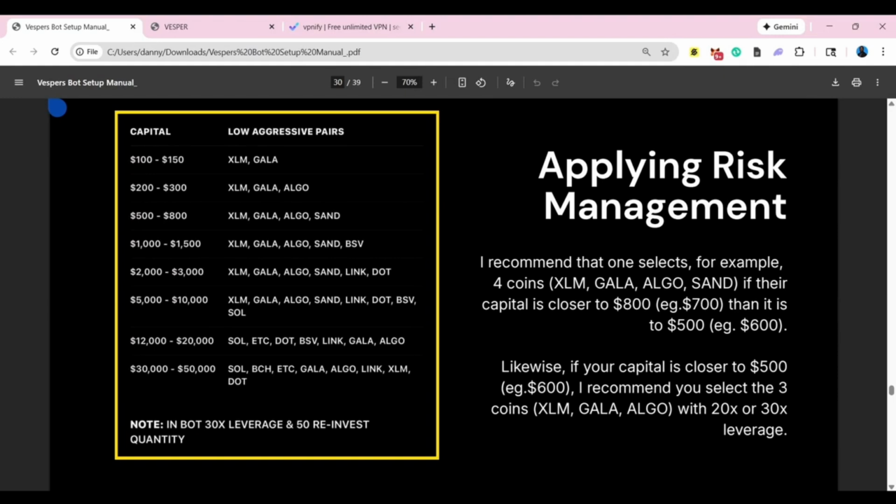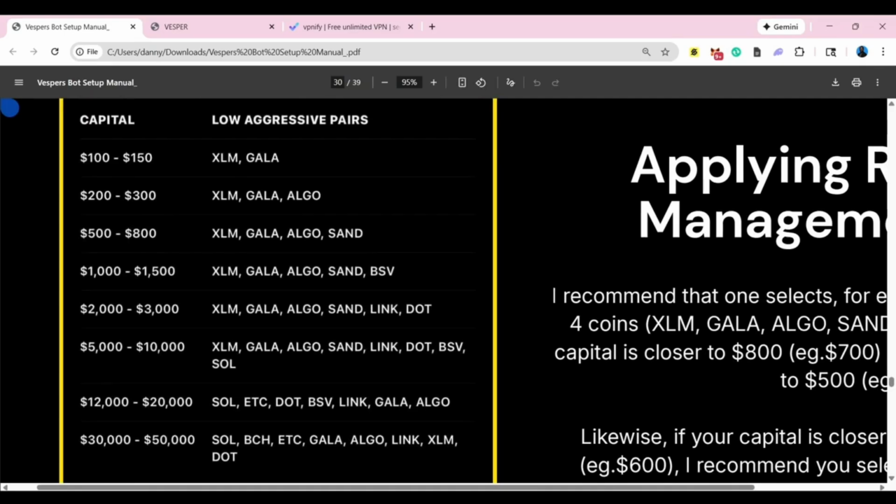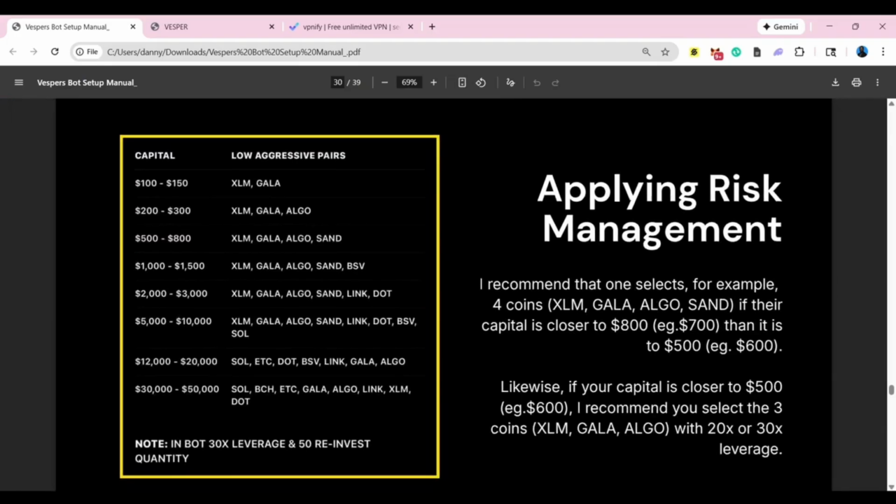If you have $100 to $150 in your USDM futures balance on Binance, make sure you are trading only 2 coins or just one. Those who are very, very risk averse will trade just one. Some may have $200 to $300. They might want to trade 3 coins as it shows over here. But those who are very risk averse could go for 2. But this is what I said right here.